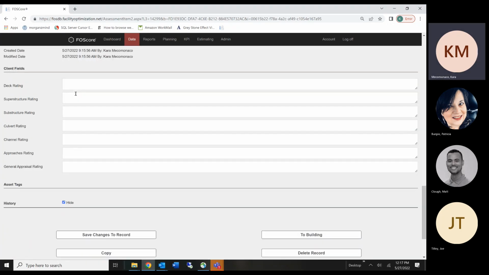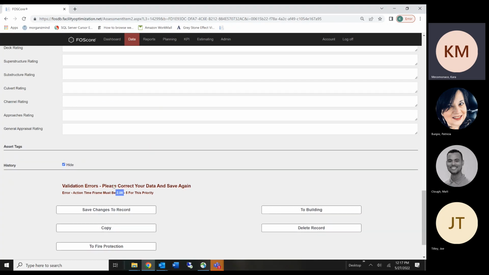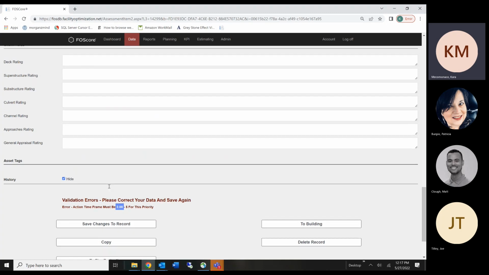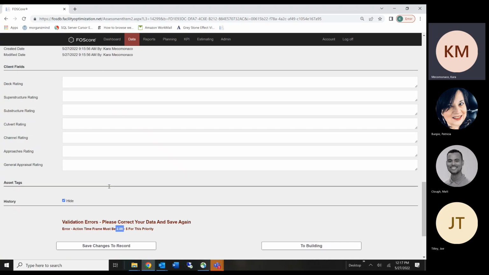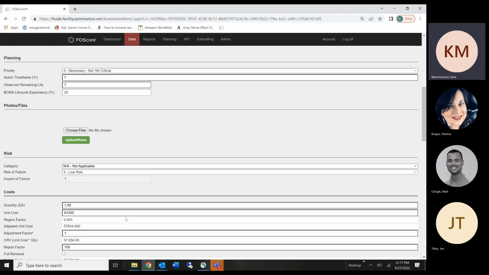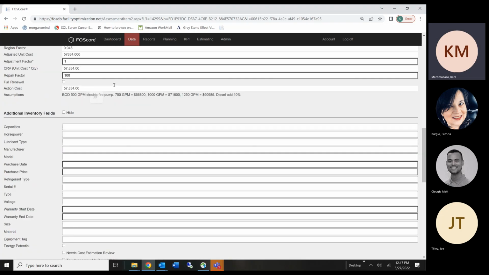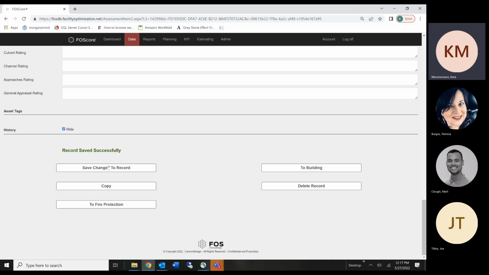I'm just going to scroll to the bottom and press save record. So it gives me this validation error. And this says 0.2. This has to get changed. It should just say 3 to 5. It's the database side is weird the way we have those fields. So this should say 3 to 5.